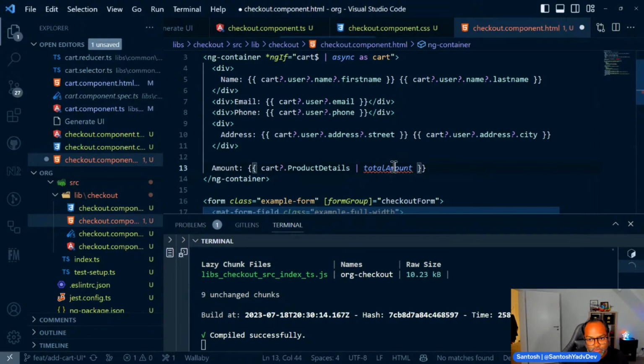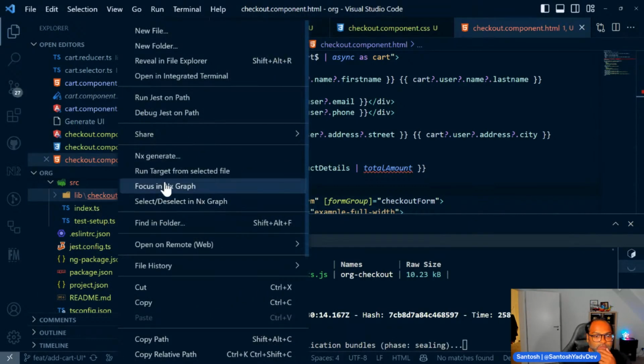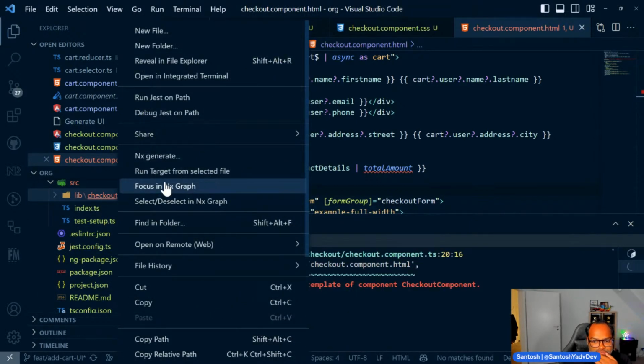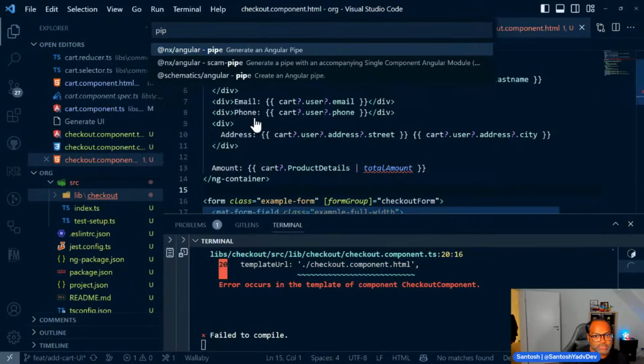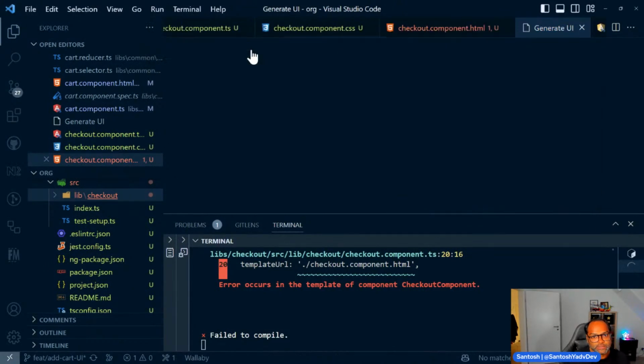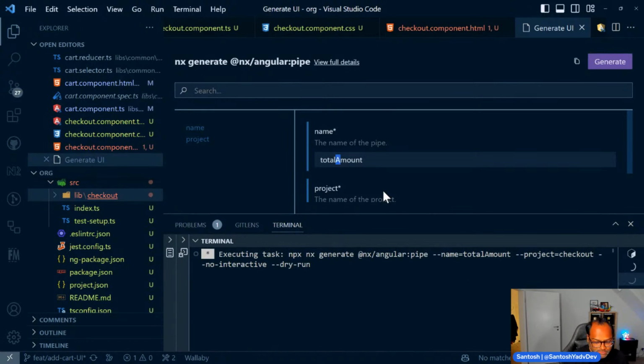I'll create a total amount pipe. Here I'm not going to use it somewhere else. Maybe I can, but as of now we don't have the requirement, so I can just use it here. So I'll generate a pipe, and this should be a standalone pipe, and we'll call it total amount, right?